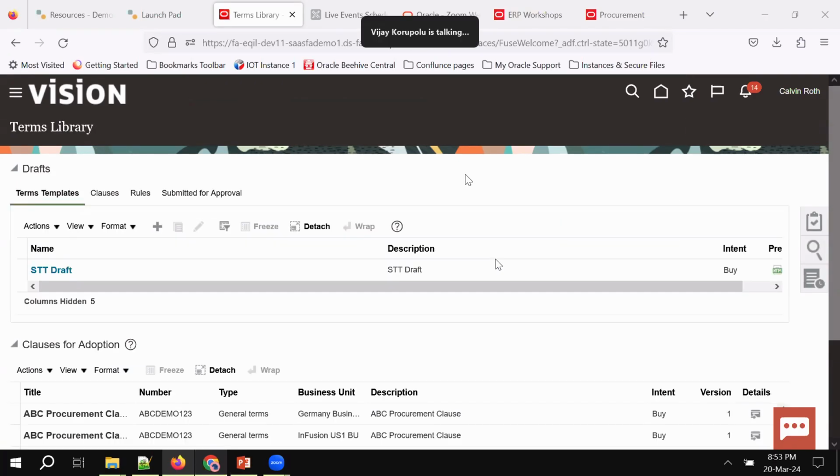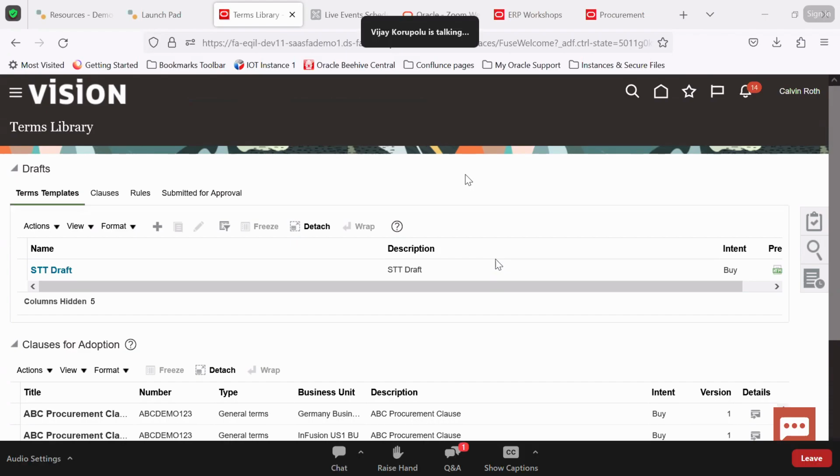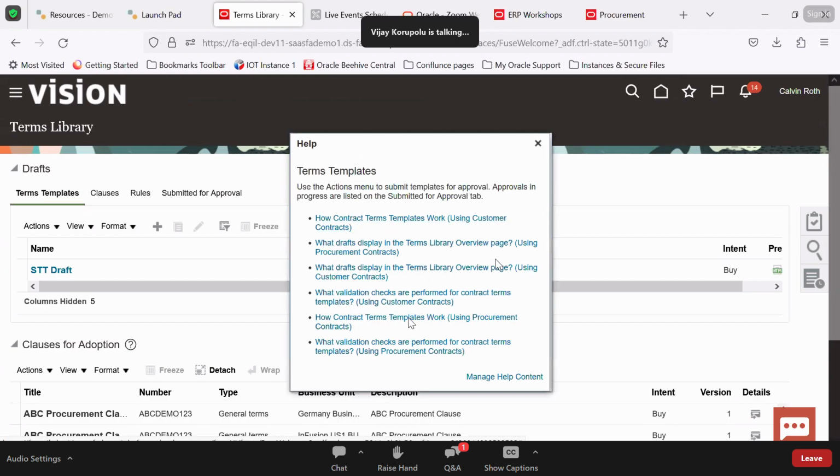How to add this help pop-up? Where exactly are you referring to this help pop-up? You can customize your help content also. There is standard help. For example, this is a help here. Wherever you see the question mark, you can manage the help content.